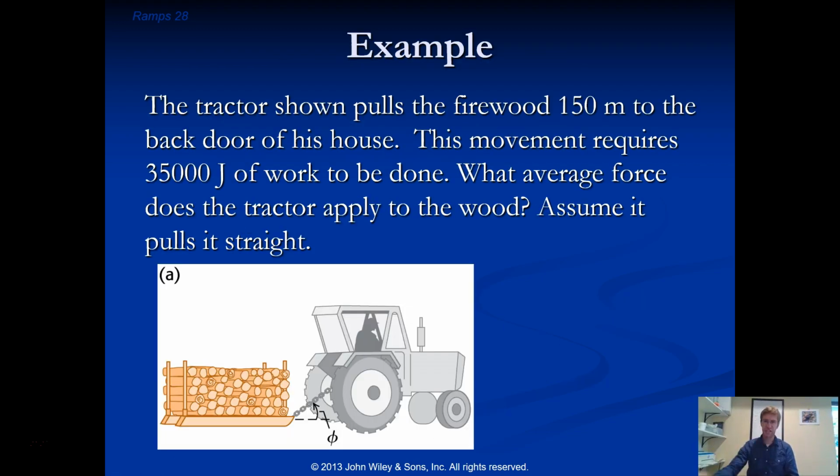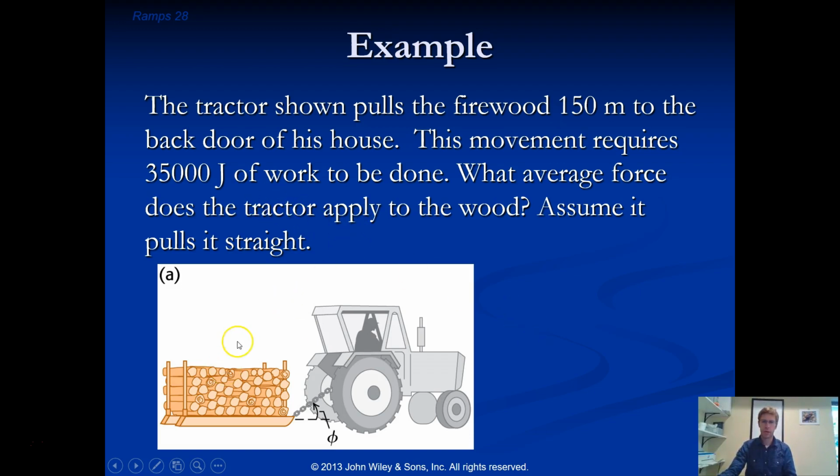All right, so here's the last example problem I'm going to finish up with before calling it a day. So here you decide you're working on a farm, you live on a farm, you have a wood-burning stove that wants to use the energy of chemical potential energy inside the wood. You want to burn it to warm up your house. So turn it from wood, stored chemical energy, into heat energy in your house. You want to burn it, but you need to get the wood to your house. So you got a wood pile that's 150 meters away from your back door. You strap it to your fancy little tractor here, and you pull it on its little sled from wherever the wood pile is to the back of the house.